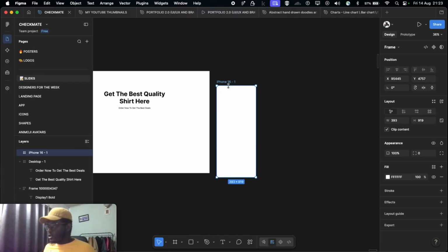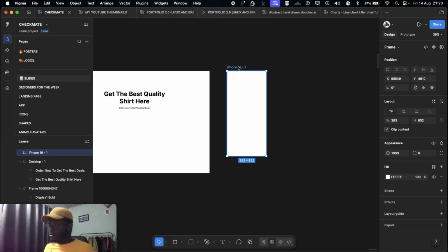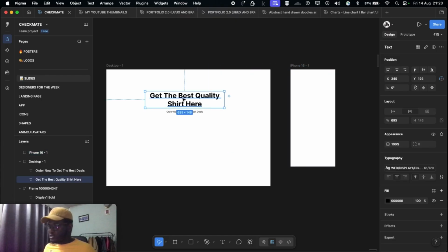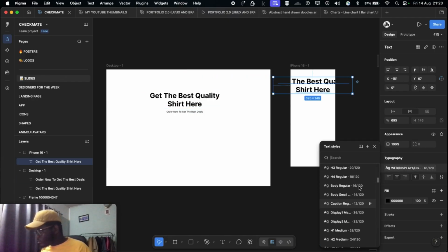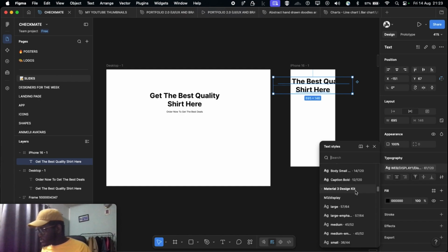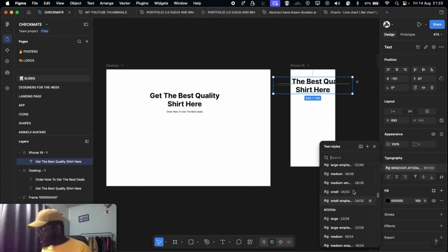And now when you're designing the frame for a mobile, if you bring this text here, sorry, let me duplicate this. You bring this text here, right? You can go to your mobile and then change the text there, right?